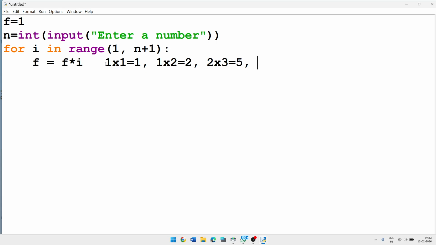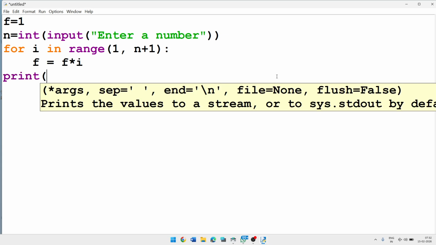This i, I just wrote to explain to you, not required in the program. We'll remove it. फिर we will go out from the loop block and we are going to print the answer. So we can print this way: factorial is f. So this way we can do this program.